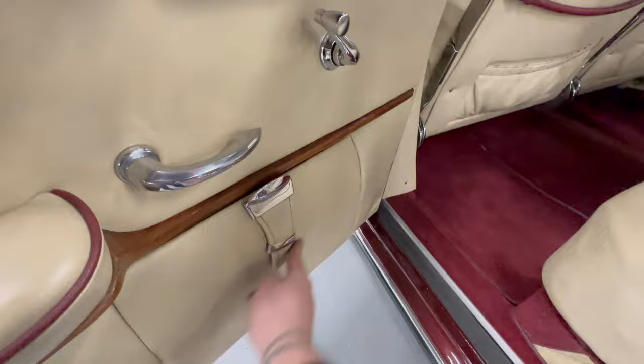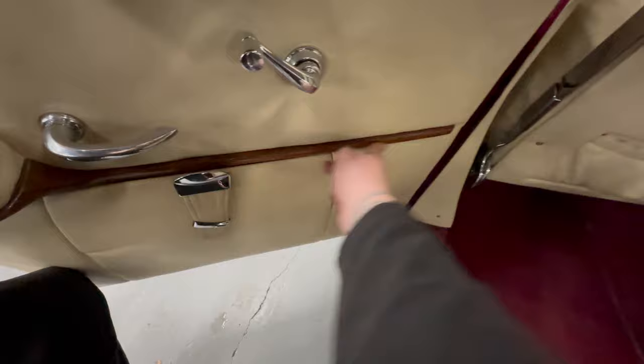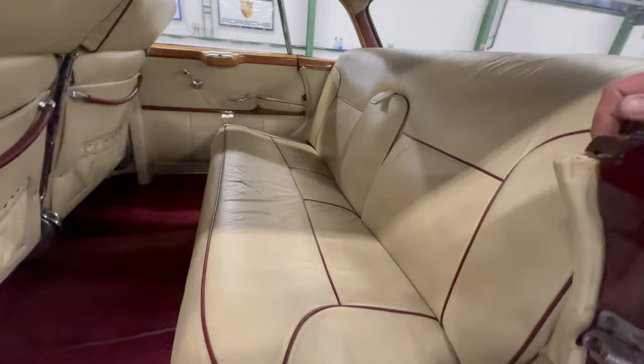Again you can't see where it folds — maybe I'm sad, but I love that. The door capping at the back is just starting to go at the front, but the rest is all very good. The carpet set on this side is lovely, as is the back of the seat — if we get the camera nice and close, you can see a little bit of ingrained dirt, but a proper leather clean would make a really big difference — a nice quick win.